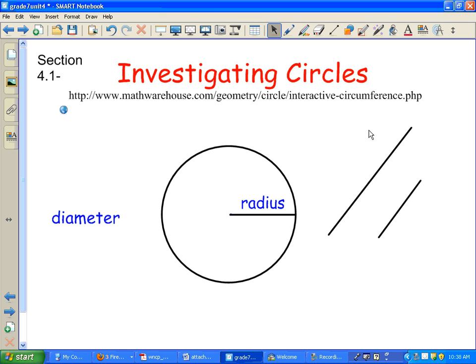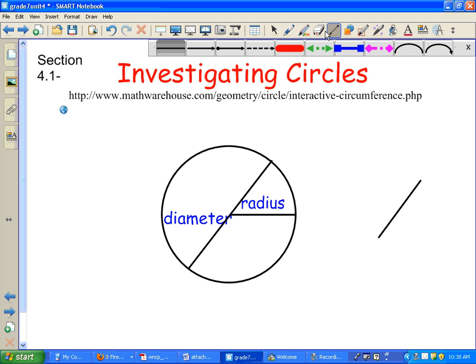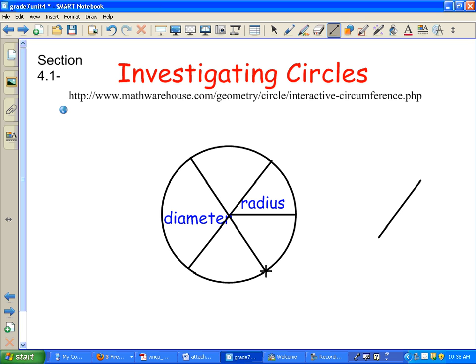Now if you were to draw a line going straight across, let's say from one side of the circle all the way to the other, but it must pass through the middle, okay, that one is called the diameter. And it will always be the same as long as you draw your line going through the middle every single time. So it must go through the middle, and this line is the same as that line. So I could keep drawing them if I want, as long as I go straight through the middle of the circle, right through that middle point. Okay, so all those diameters will equal the same amount.